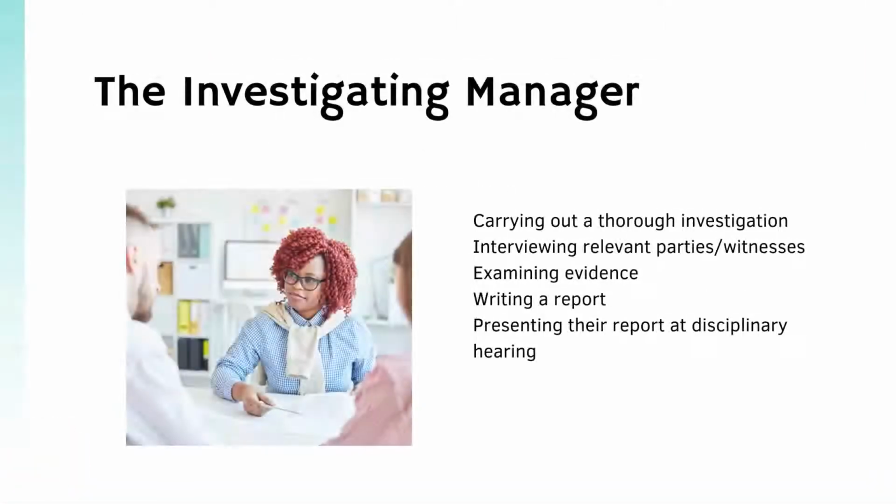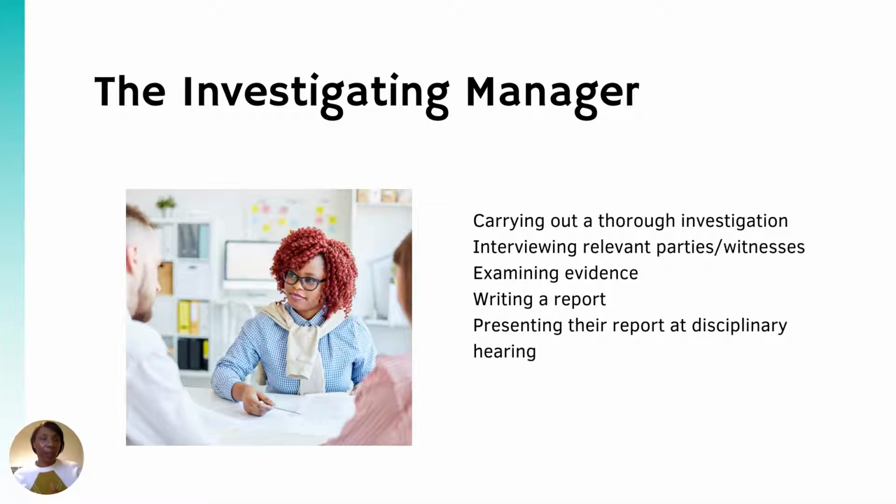So the next role up is that of the investigating manager. And the investigating manager is responsible for carrying out a thorough investigation in line with the disciplinary policy and any other relevant policies. And this includes interviewing relevant parties and examining documentary and digital evidence, and establishing a fair and balanced account of the facts, and then writing a report, presenting their findings of facts in report form to the commissioning manager.